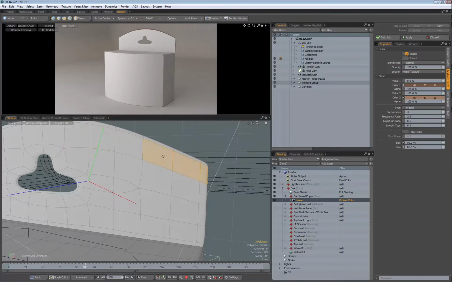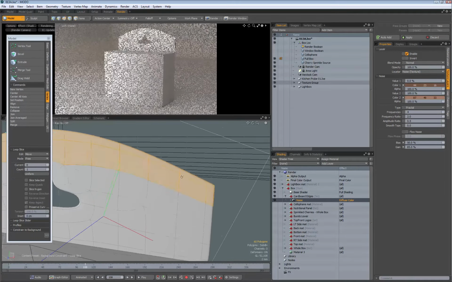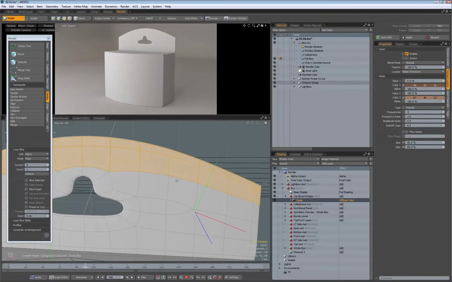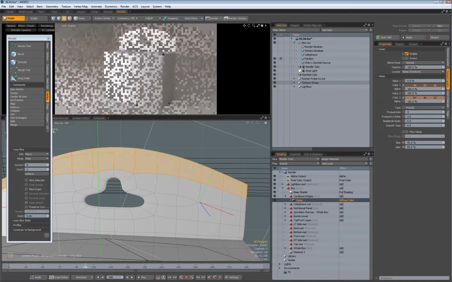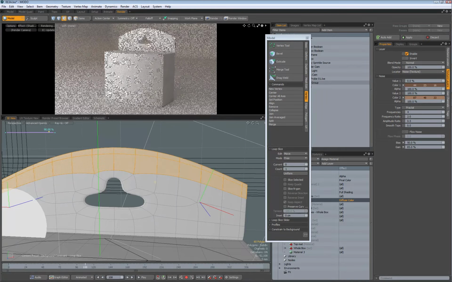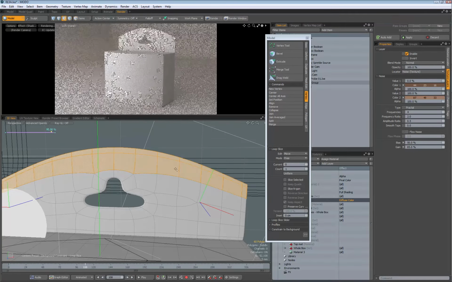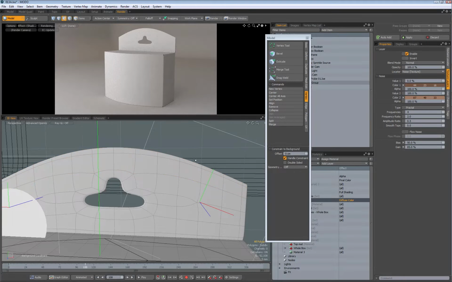So let's select these polygons here, hit Alt-C to activate the loop slice tool, and then we'll pull up the modeling panel here, and then we'll click in the viewport and we'll change the count to 1. And if we drag in the viewport, we can control the hardness of that edge now. Let's zoom out a little bit so we can get a better view of what's going on here. We don't want to be too close to the edge, otherwise it would be too hard. So if we move this over, we can see the slider panel. We want to be at about 95%, right about there. We can drop the tool with the spacebar, drop our selection by clicking in the viewport. And we can go back to item mode by hitting Shift Space.